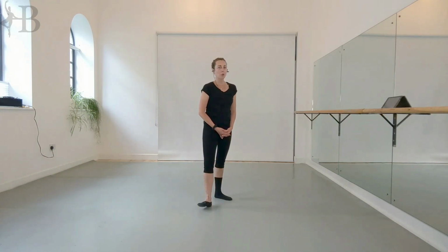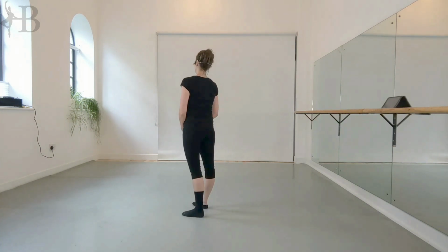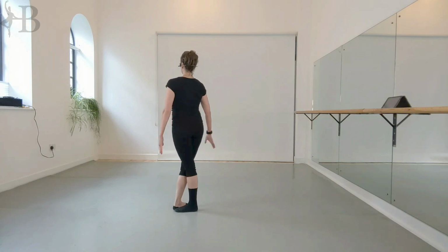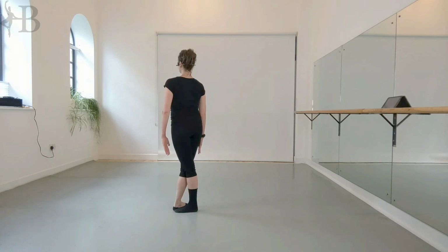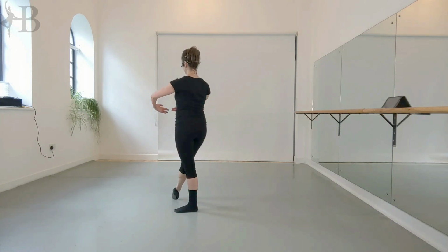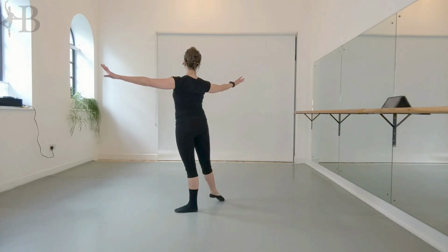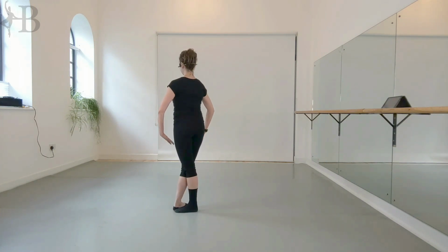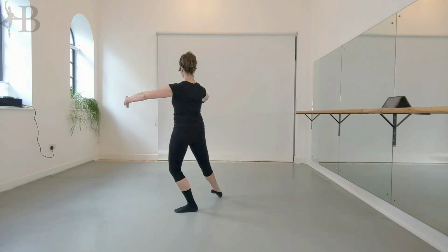We begin standing in épaulement towards point eight, the left front corner of the room. We have a battement tendu croisé devant, whilst we bring the arms to first position. Then we open the leg and the arms to the side, have an allongé, closing in front. We repeat that in plié, plié tendu front, arms lift to first. Rond to the side, arms to second.